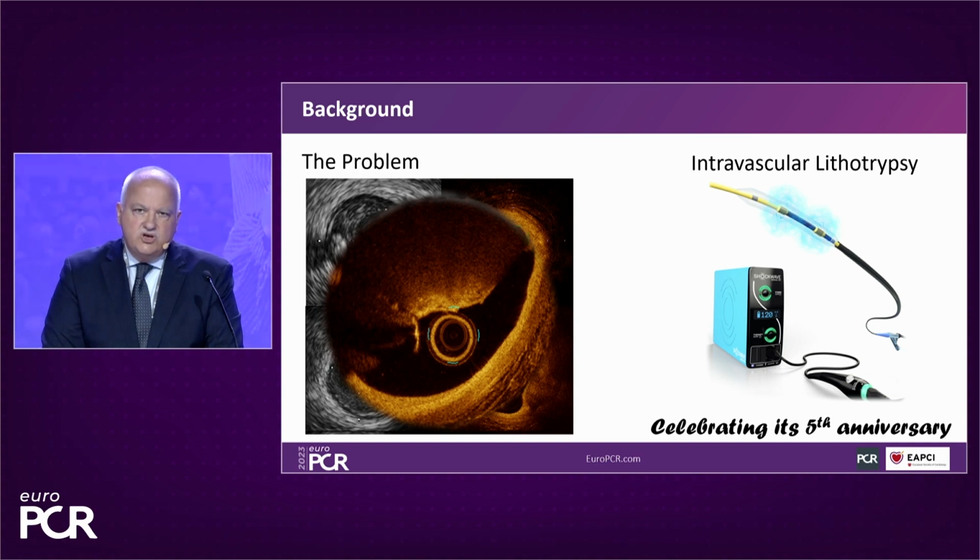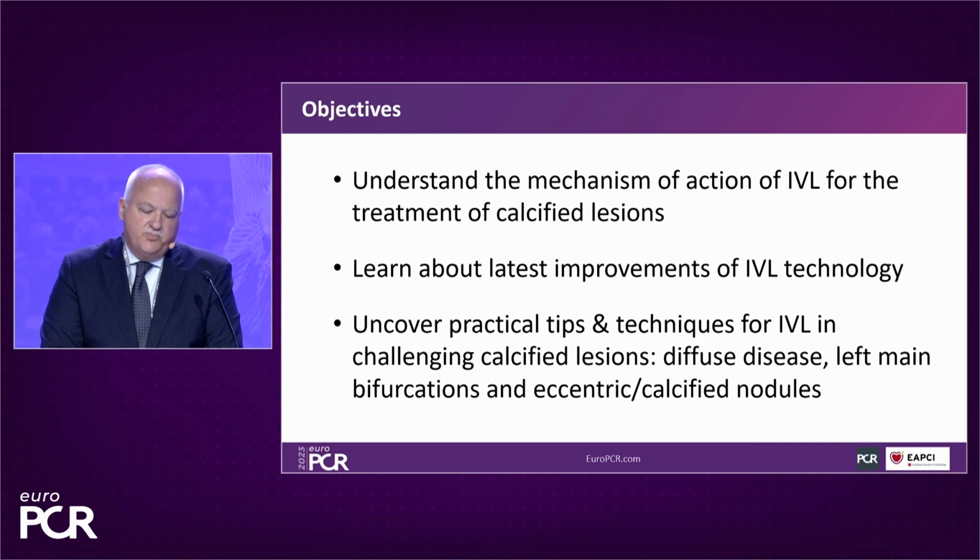This session is about the usage of that technology, and we have to appreciate that it is celebrating its 5th anniversary this year. That's the reason why we are doing this symposium. The objectives are for you to understand the mechanism of action of intravascular lithotripsy for the treatment of calcified lesions, to learn about the latest improvements in the technology, and practically to uncover tips and techniques for IVL in challenging calcified lesions, diffuse disease, left main bifurcation, and eccentric and calcified nodules.